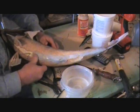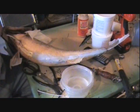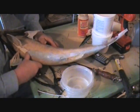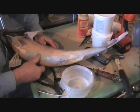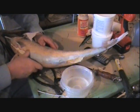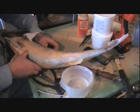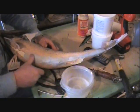When you see the finished product, I mean, they don't look too good when you're doing them like this. You know what I mean? That's just the way it is. Just keep going all the way up. Go ahead and put some in here. I want to keep it kind of level along here so it looks natural, and you don't have a sharp break there between the natural scales and the fake ones that we're going to make here.